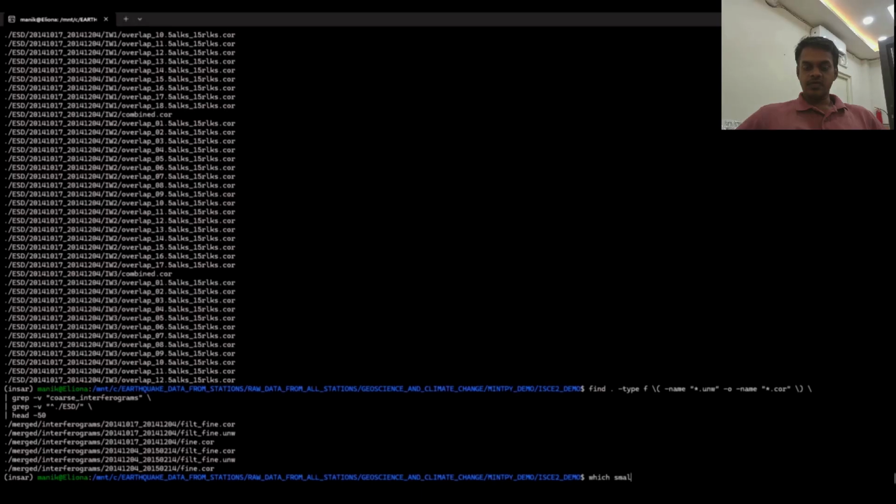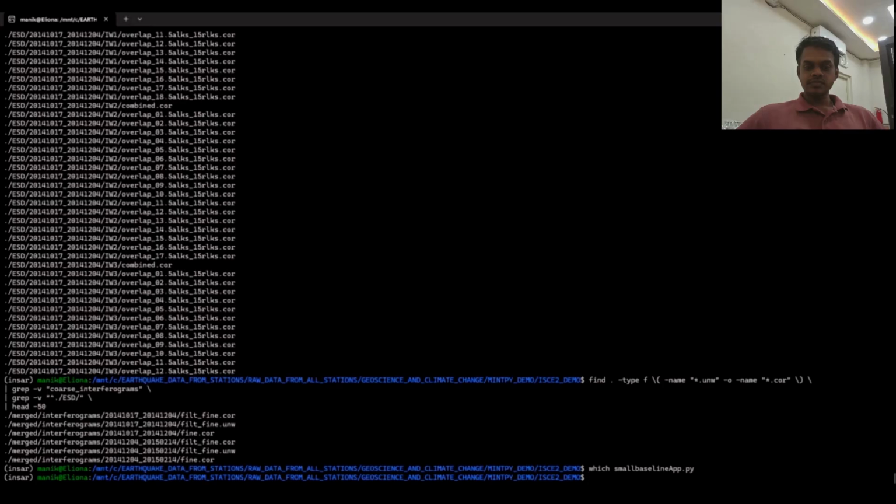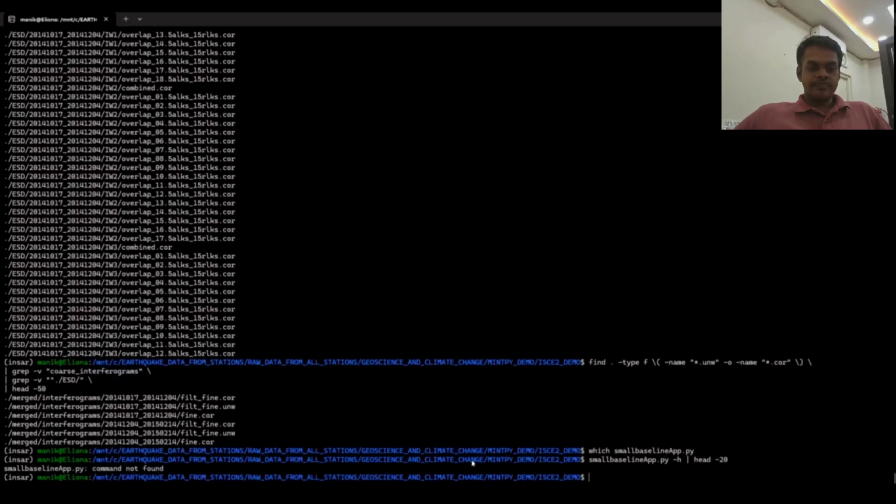Now we are ready to go for the editing of that smallbaselineApp configuration file. I'm checking where my smallbaselineApp file is. Then I typed it and it is not found.